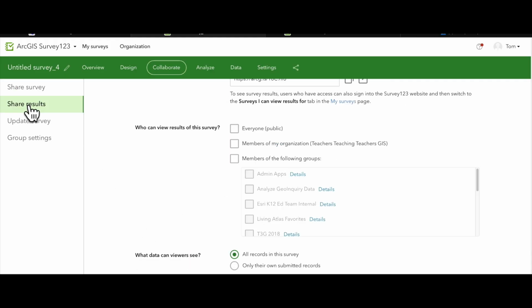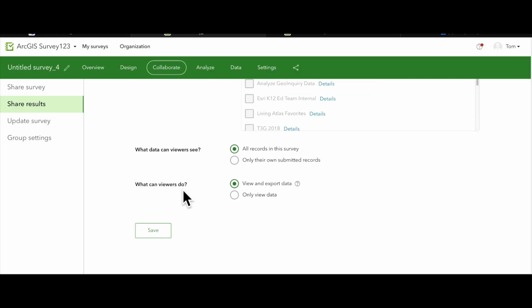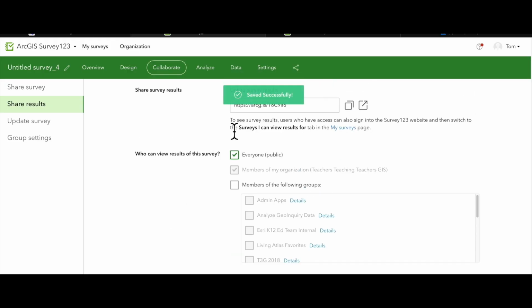And then Share Results. Share Results is where it gets more important, especially if you have kids using their own surveys or the second survey that we're going to make. If those kids aren't logged in, the data in this result set needs to match the sharing. So I'm going to set it to everyone so that the kids don't have to be logged in to collect their tree data. And so what this will do is make my tree inventory publicly viewable as soon as it gets done.